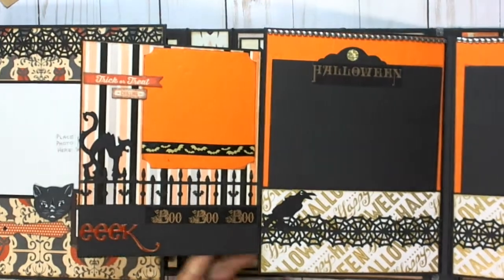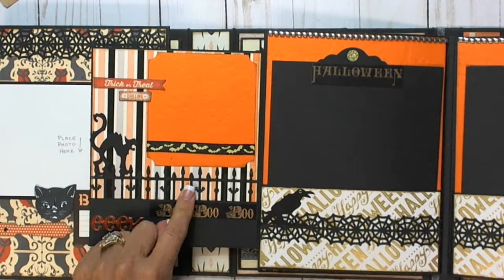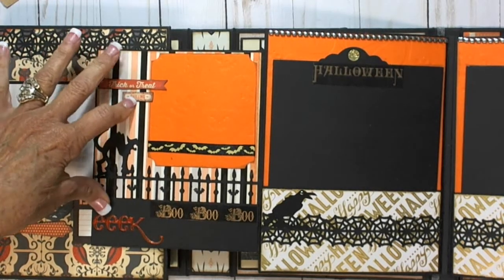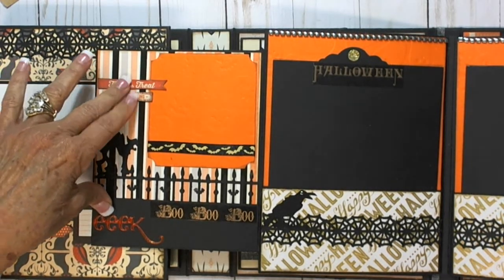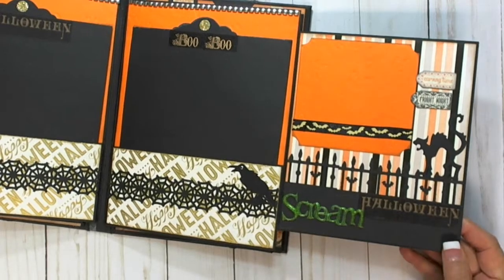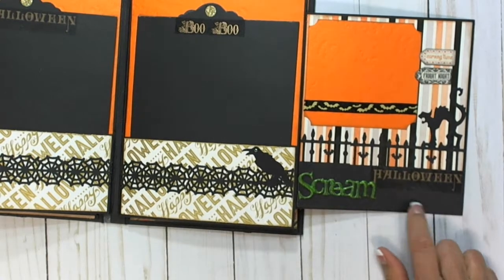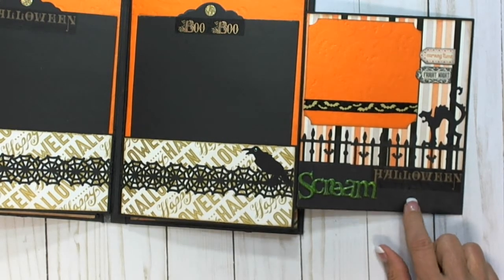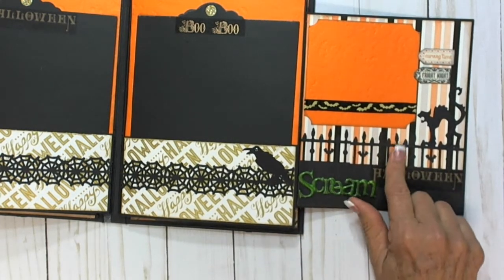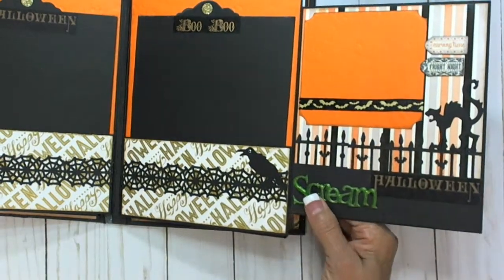The inside again is pretty much a mural. This is the cat die punch from Tim Holtz, the fence punch, the 'Eek' and the washi tape. And then the 'Trick-or-Treat' and the 'Chilling' — I think that's some of his ephemera tags. And this one is the same thing over here — 'Scream' and washi tape. This washi tape doesn't like to stick to embossed paper, so you have to kind of go back and glue it down. I ran this through the Xyron so that it would not be coming up anytime soon.